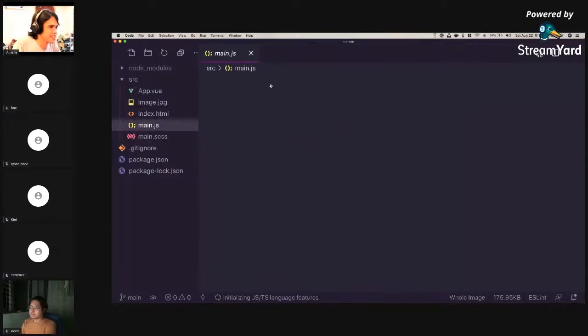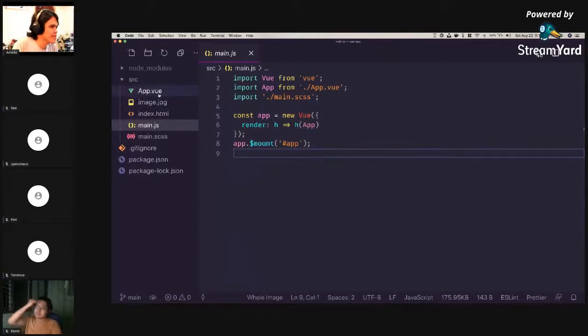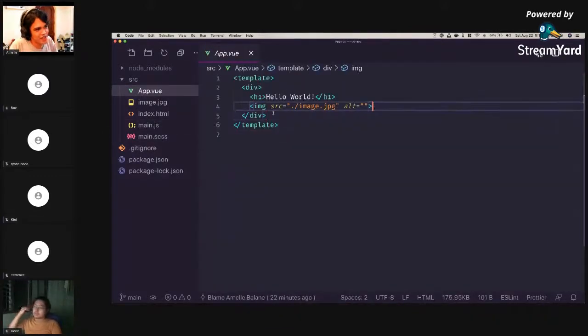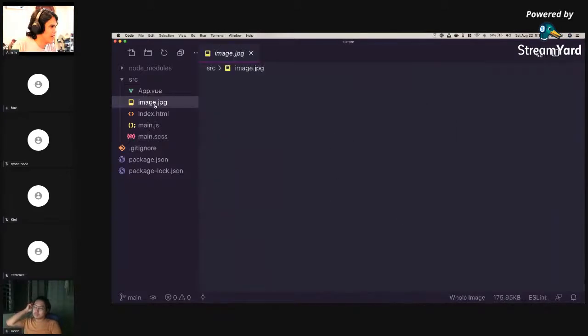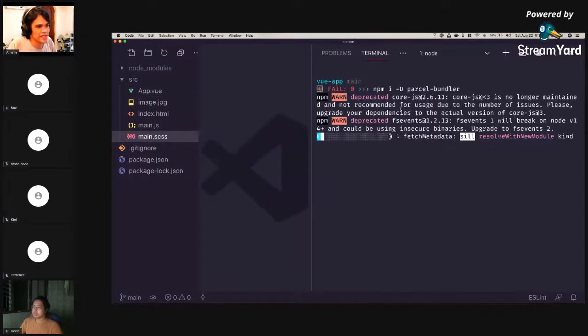Our entry point script, our main Vue.js file, is just importing Vue.js, importing our top level component, importing our same SASS file, and then rendering the Vue component, just loading an image, the same image as before and the same SASS file as before. And we're installing Parcel Bundler.